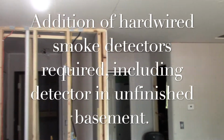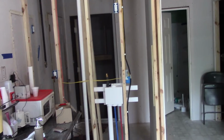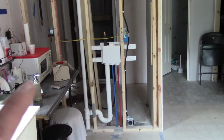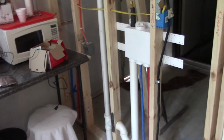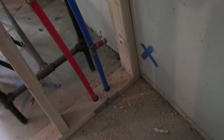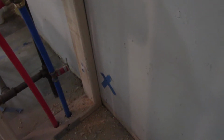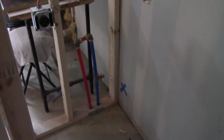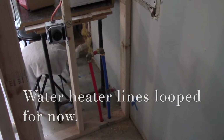Well, we have drywall on the ceiling in all the rooms now. Pretty excited about that. I don't have this drywall on because I need to do the vent for the dryer, and also stub us a water spigot through that wall. But since I'm going to be replacing some siding on the outside, I decided to leave all of that until we have the siding done, so we can poke holes one time.